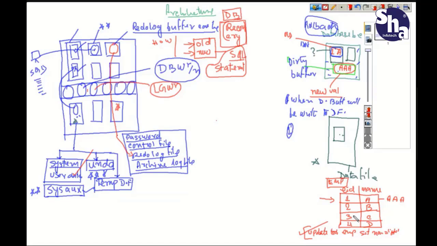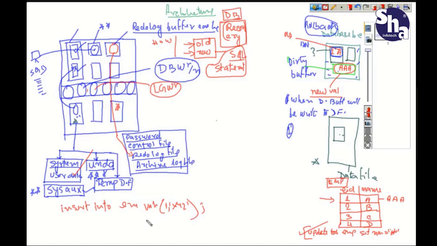Suppose, my pen is hanging, just a minute, I'm writing here and I'll show you. Suppose I'm writing a new value: insert into emp values 1 comma 'xyg' within single quotation.